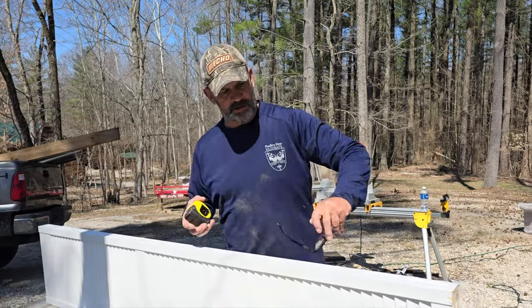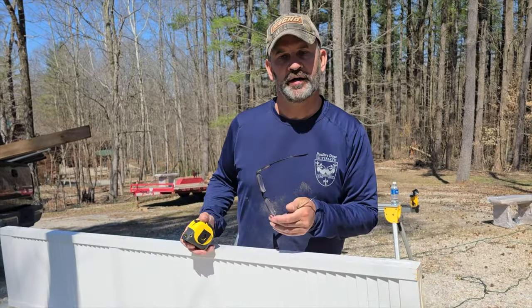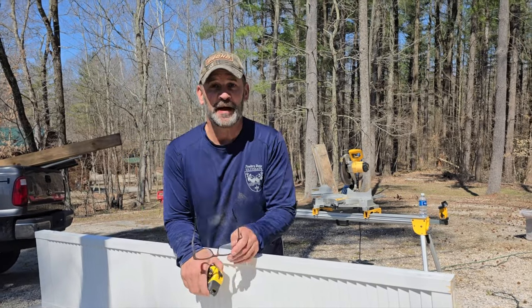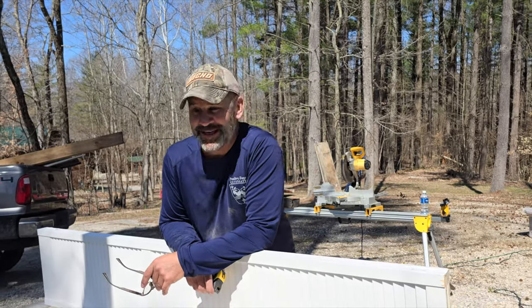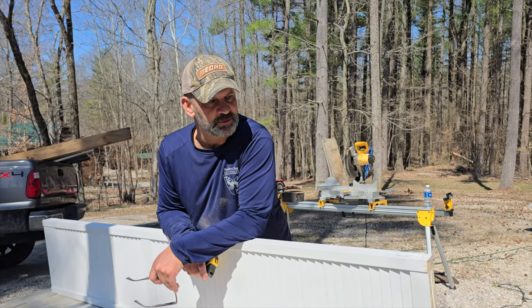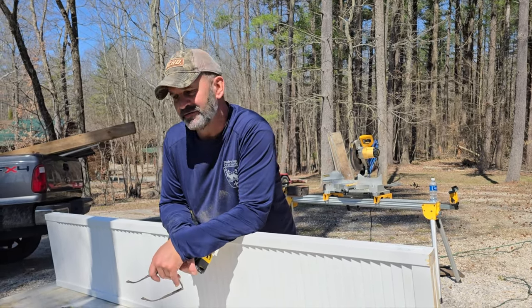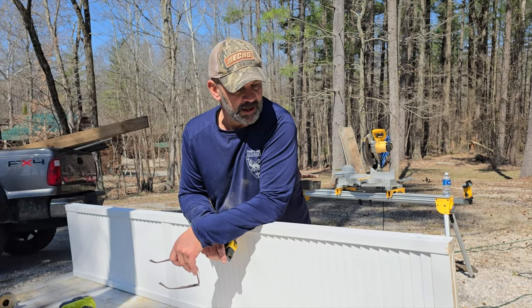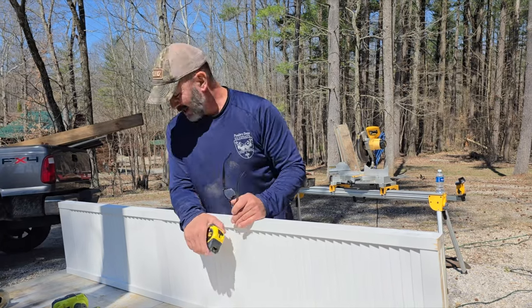Hey, I'm here with Jason Emmons at Bear Hollow Wood Carvers out here at the French Lick Cabins. Trying to get this remodel wrapped up so I can get back on the road and go make some money. But anyhow, we need some louver doors for upstairs. We only need them like 45 inches. We couldn't find anything that was going to work at that length. So we bought regular size doors. So what we got to do is cut them off.